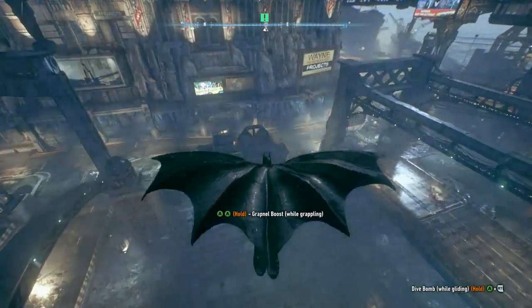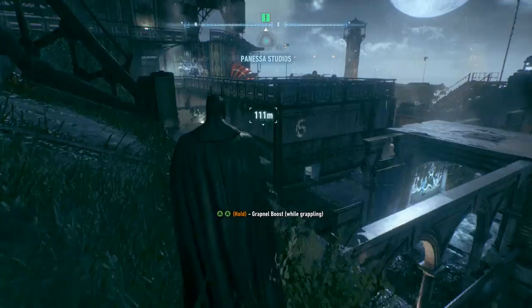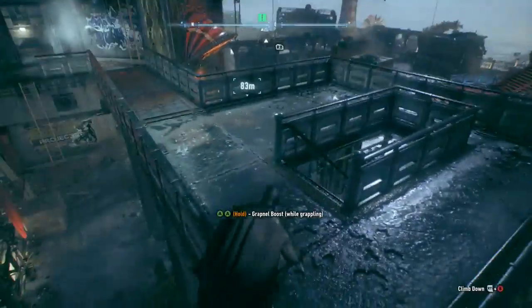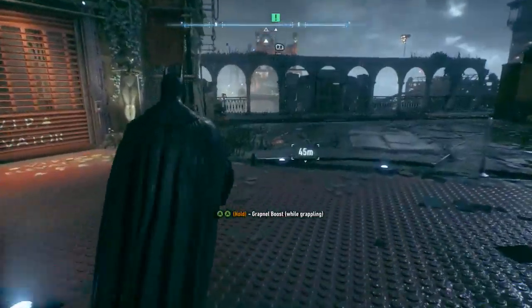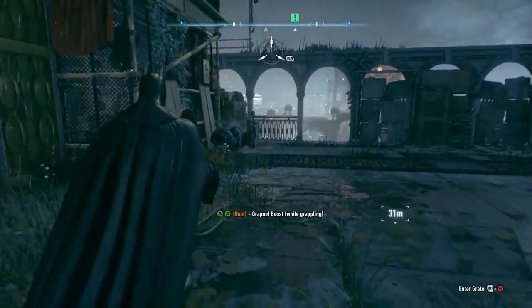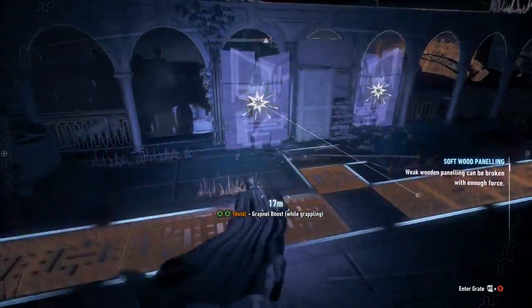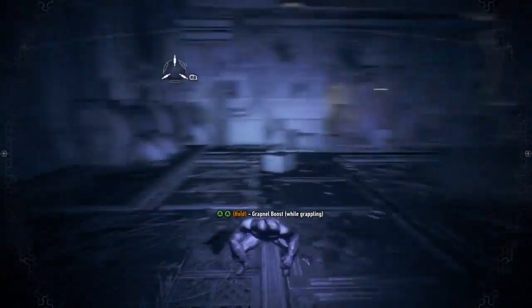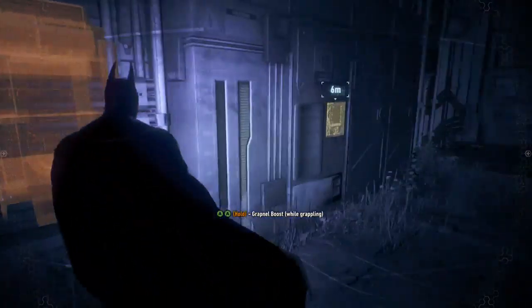Let's do a little bit more of the primary missions and see if we can't unlock some more of the city. Okay. Wow. Fair enough. Softwood paneling. Yay! Wait. Let me go here. What's this? Nope.